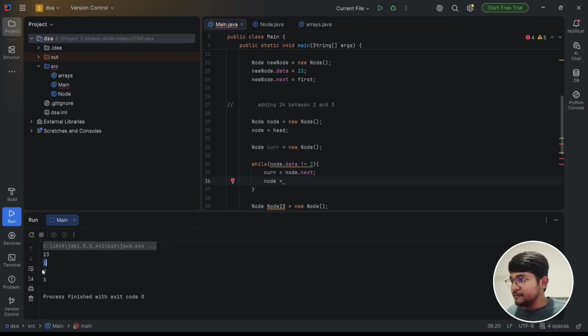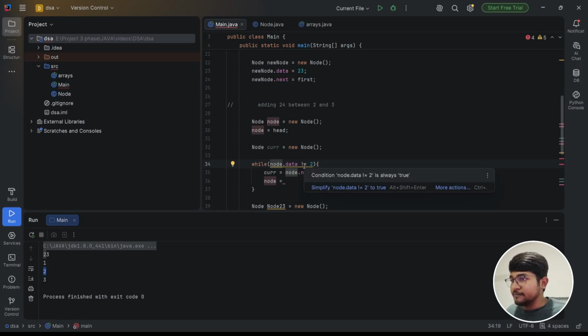So then it will go. Or else, why when node dot data is not equal to 2? Because for example, if I make current is equal to node, then when it reaches 2, which will make this false, and that node value won't get attached.